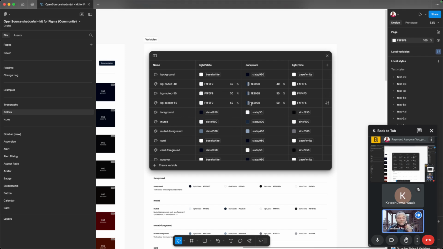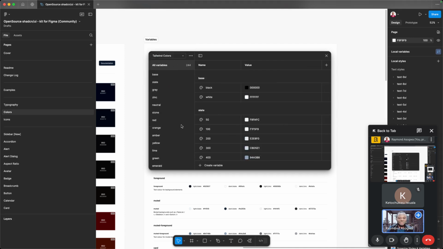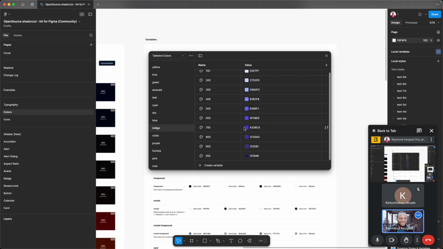One good thing we will notice is that when we look at the collections here, we have other collections, and we have all of those Tailwind colors defined here, which means you can come in here and decide whatever you want to do, if you want to choose a different color for your project. That makes it flexible, because if you're using the same design system for different projects, you can quickly switch between different color themes, and your design will be unique to that particular project.